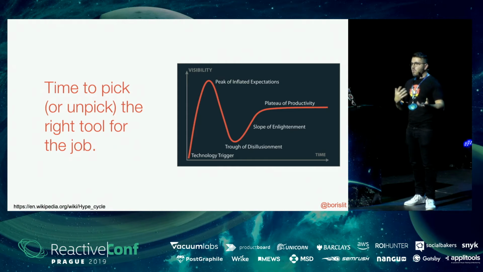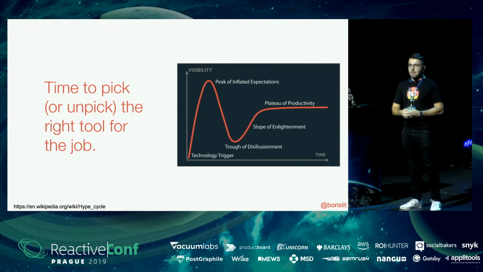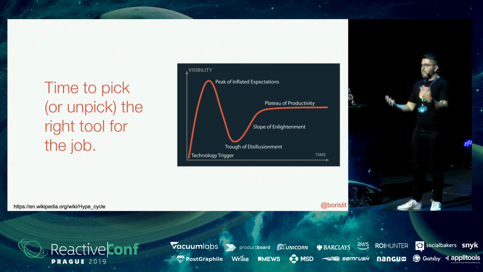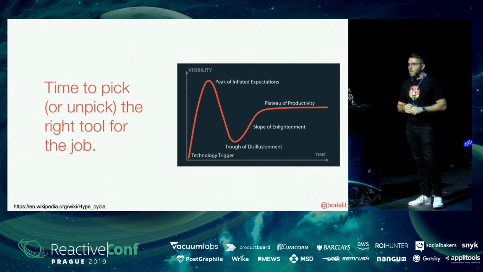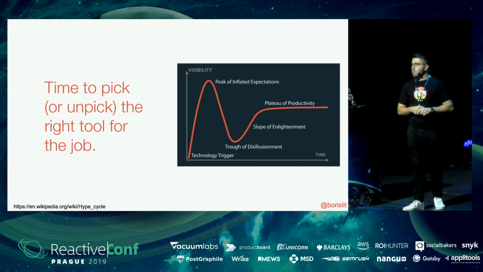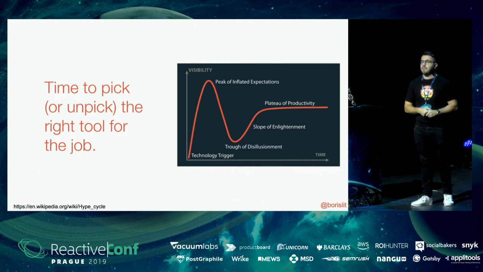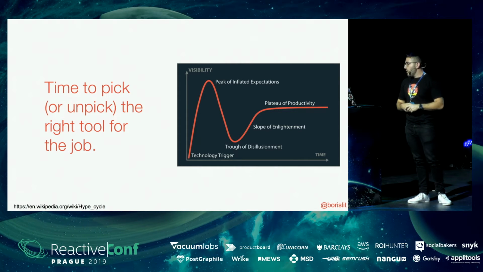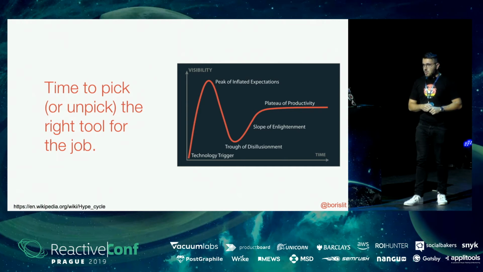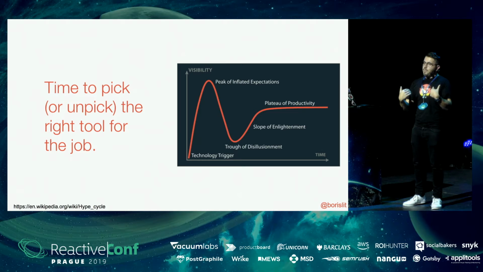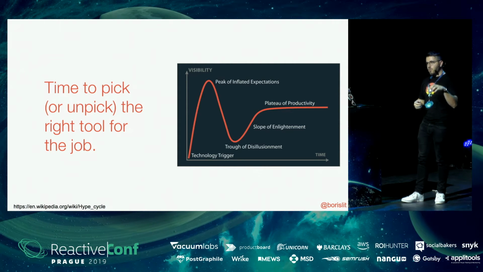But then, as time goes by, maybe critical issues are discovered. Maybe it doesn't deliver on its promise. And then people basically abandon the technology. And while it dwells in this pit of disillusionment, maybe it's being improved, maybe it's being discovered by new audiences who actually find more suitable use cases for it. And only then, after all that time, does it actually become useful. So the conclusion is the more we postpone an adoption of a technology, the higher the chance that we're actually picking the right solution for our problem.